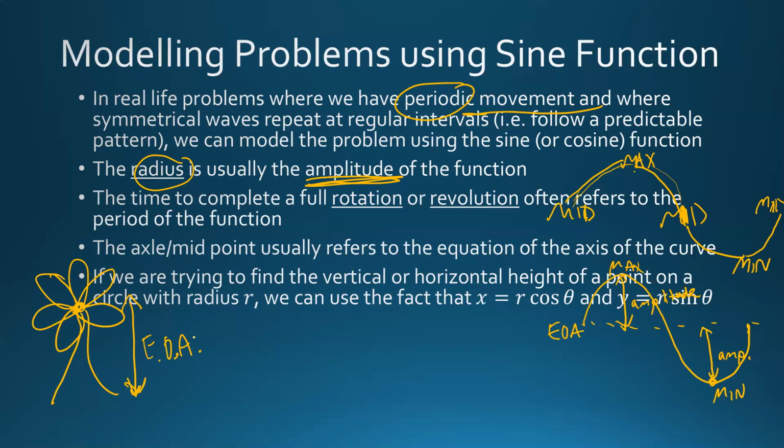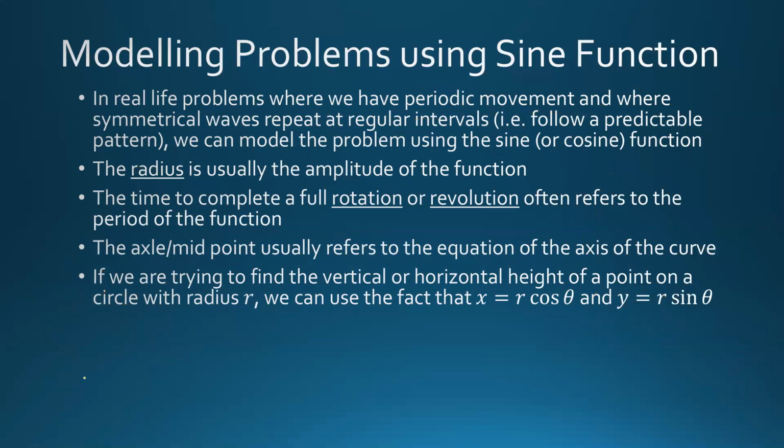Anytime there are a few questions where they'll do this, and again, I wouldn't worry too much about this, but if the question ever asks you to find the horizontal or vertical distance of a point on a circle, so let's say you have a circle here, and it's simply asking you how far vertically or horizontally a point is. So maybe it asks you for the vertical distance or the horizontal distance. It's just asking you how far that is from the origin. Then you could actually use these two equations here to figure that out.